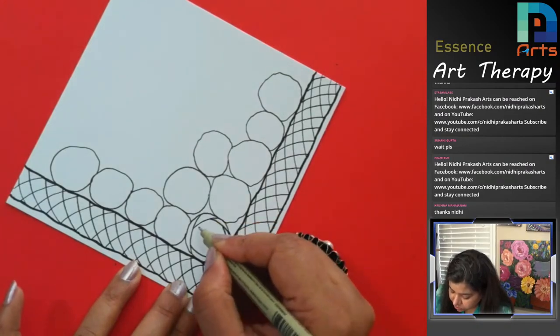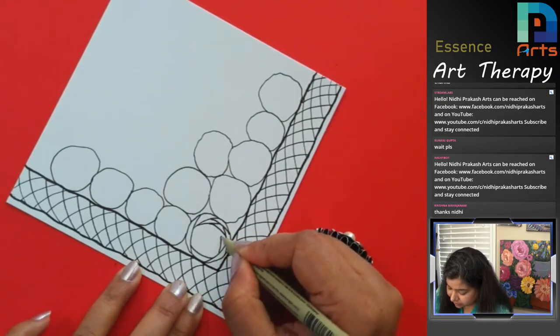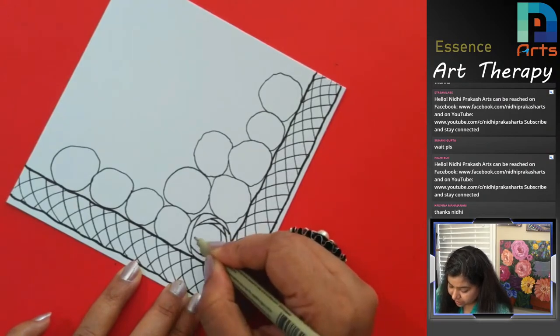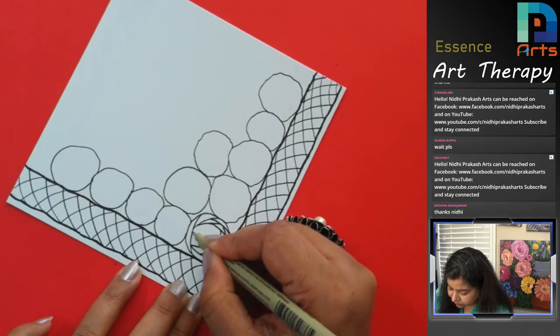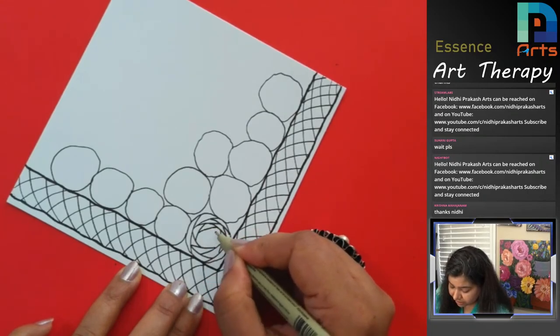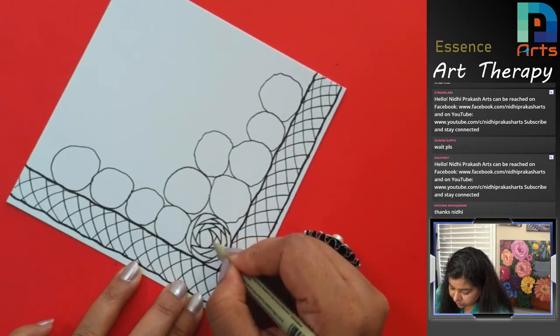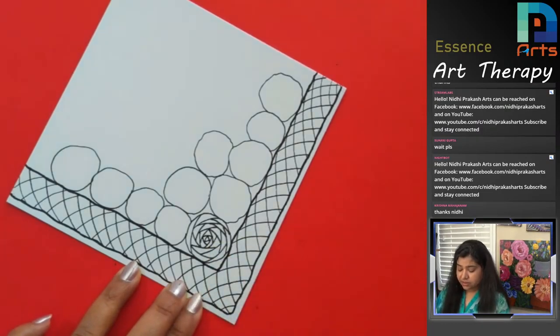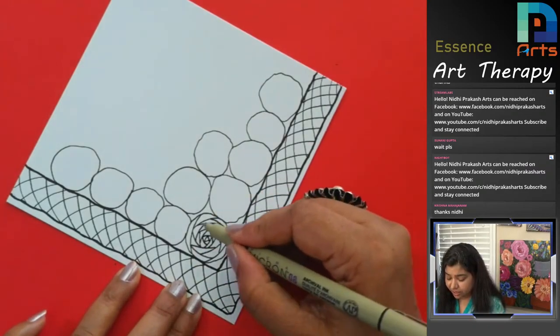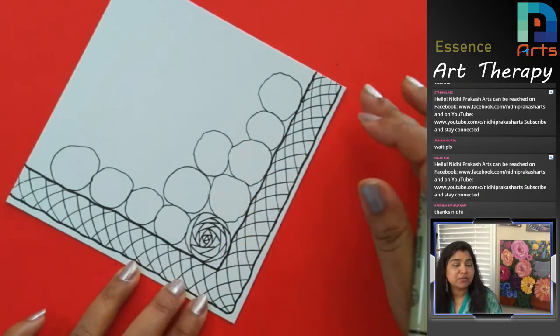Like you see, here is the corner, so you can start from one corner. Try to cover up the corner like that, like here. So here is one. That is our purpose, to cover up the corner. And then when you draw, take the corner, make it triangular-ish. So then it will give you the flower look. So just go by your feelings and keep filling these lines. Try to get these triangular-ish shapes. And when they all are done, then they will give you a very abstract feeling of rose flowers.